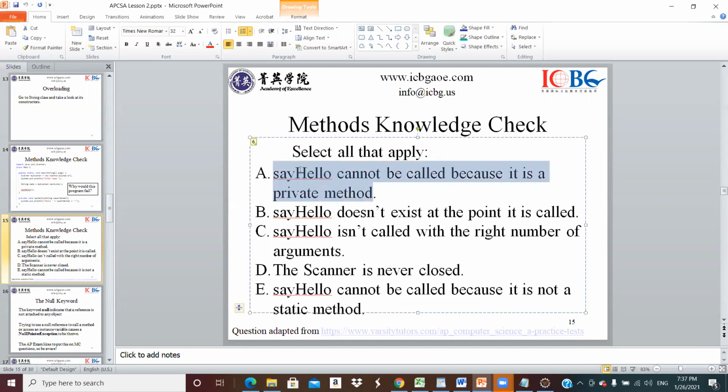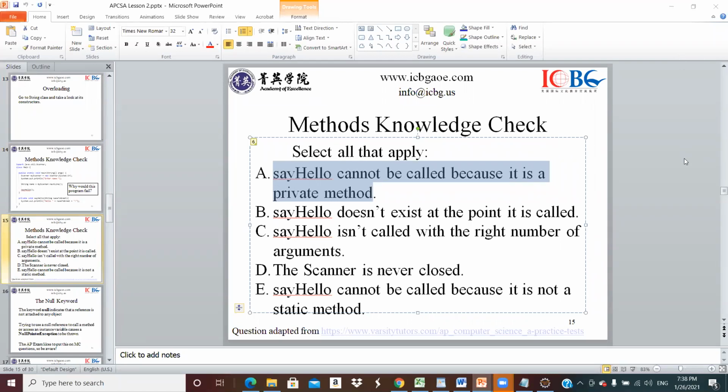So tell me why A is not the choice. All right, Hagen, can you speak up?